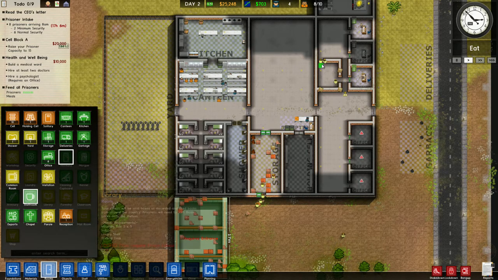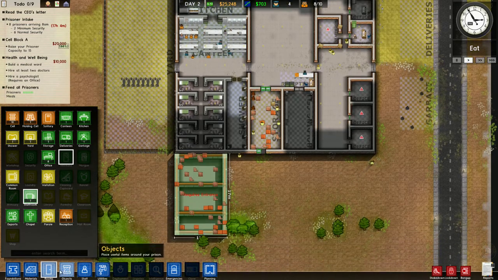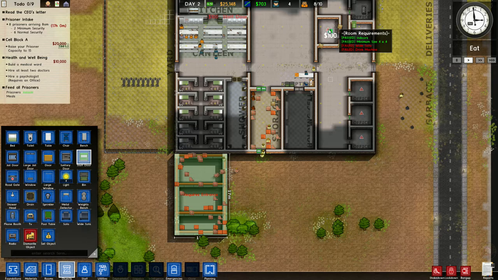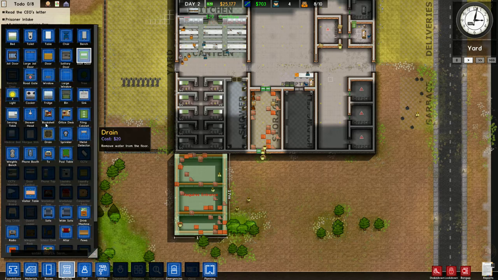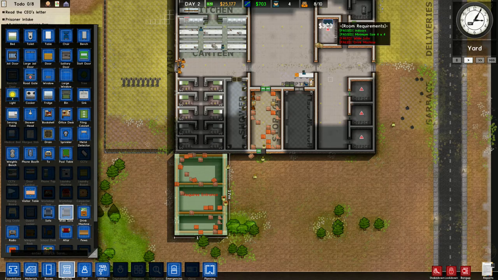Let's get the staff room going. And we're going to make the staff room with a door on it. Also, I need a staff door. We'll rotate that. There we go. Requirements: what? Wide sofa and drink machine. Okay, let's get that sofa and a drink machine. Sofa. It's not so easy sometimes. Wide sofa. There we go.